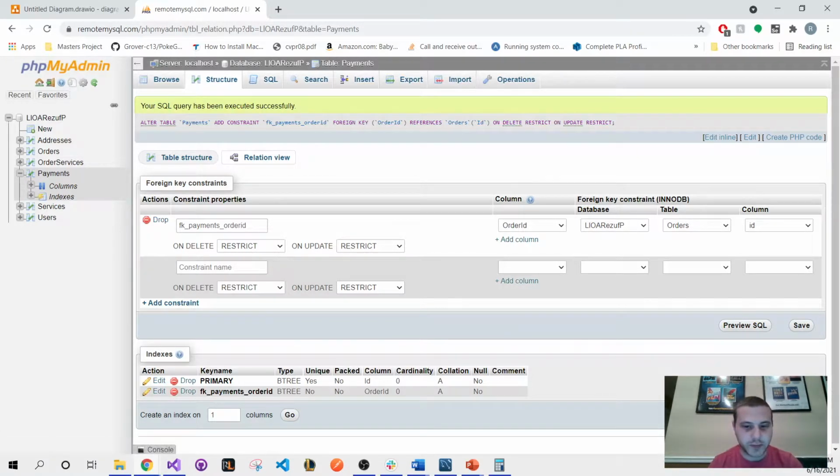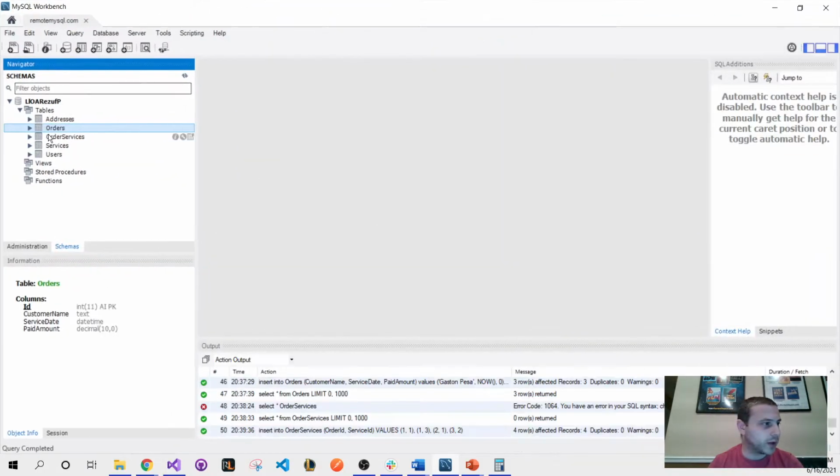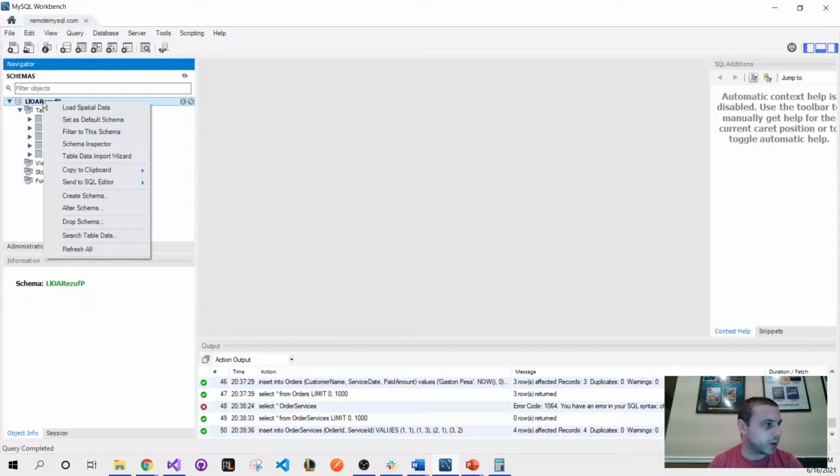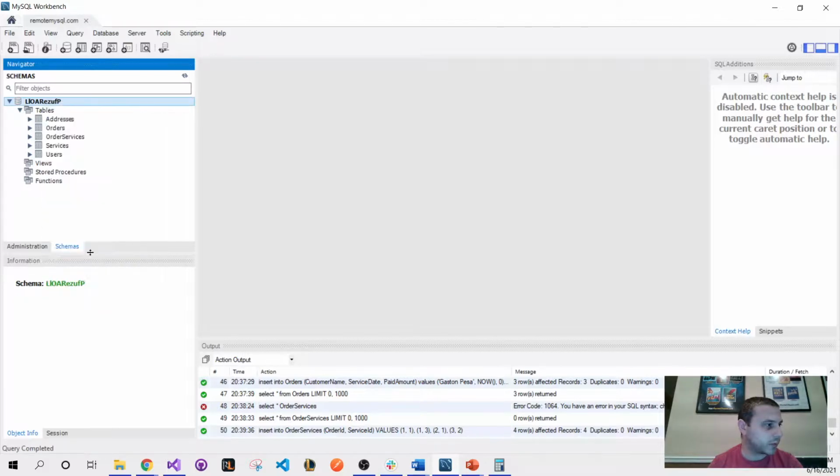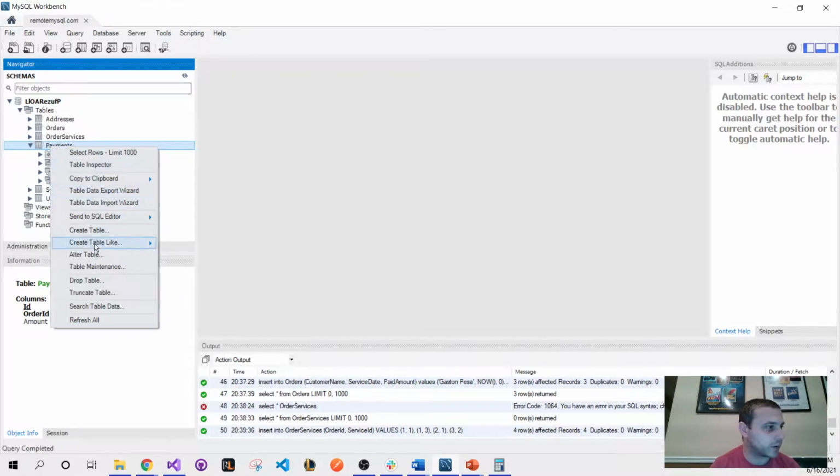Let me show you guys the create statement. I'm going to go ahead and refresh all. So now I'm using Workbench. Personally, I like Workbench for creating tables and stuff like that. So here's our payments table.